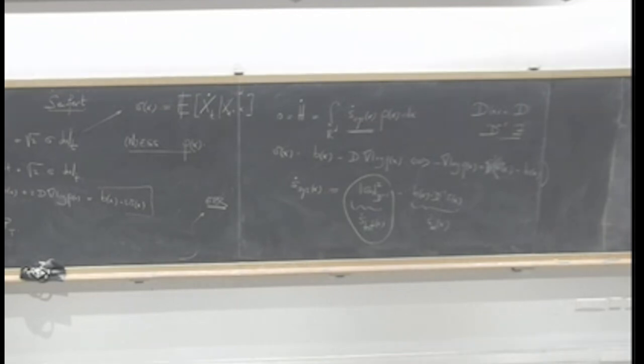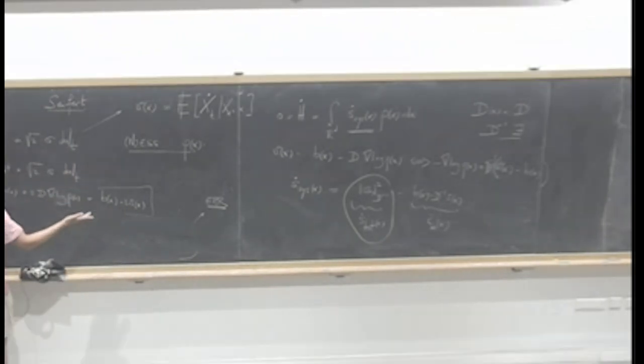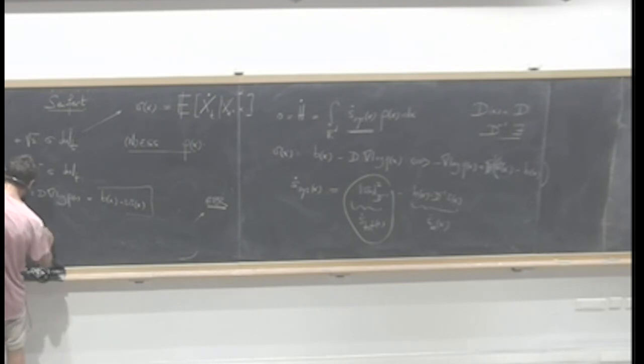Clearly, let's think a little bit. At equilibrium, these two path measures are the same by definition, right? Because B is equal to BR, so the path measure associated with this is the same. This is why this form is useful. If V is equal to 0, you see that BR is equal to B. But if V is not equal to 0, these two guys differ.